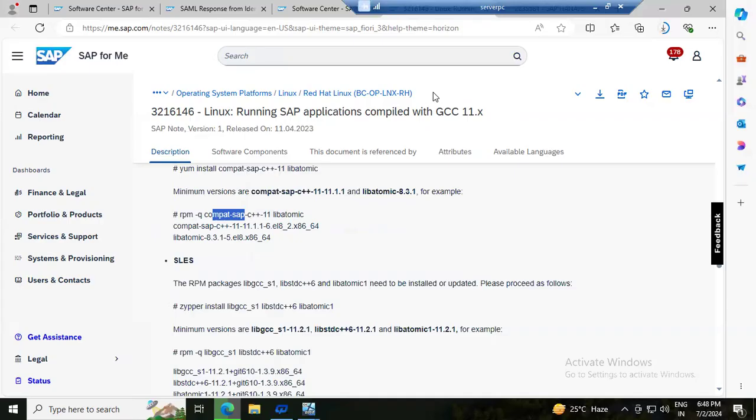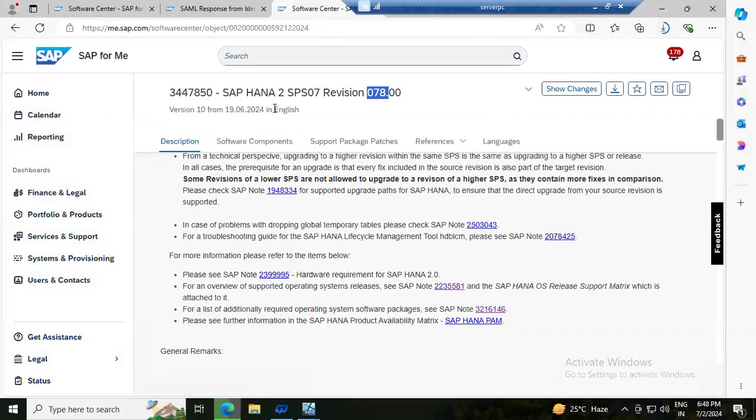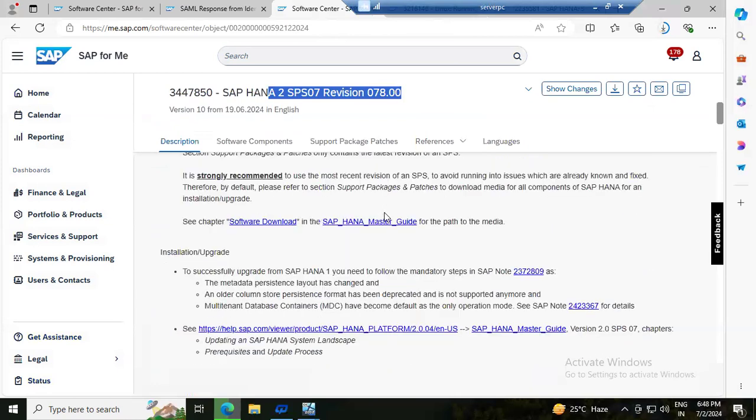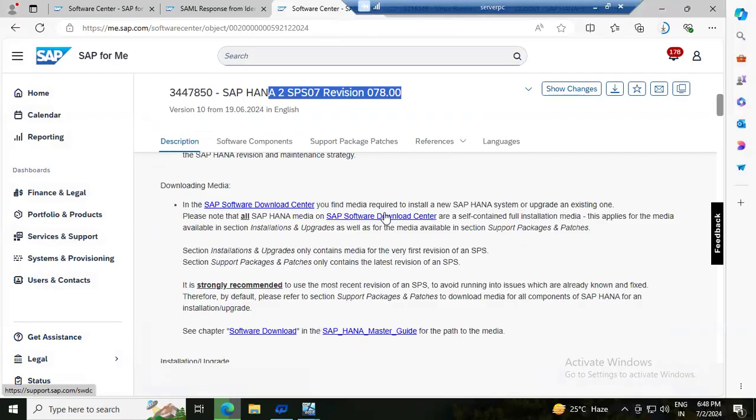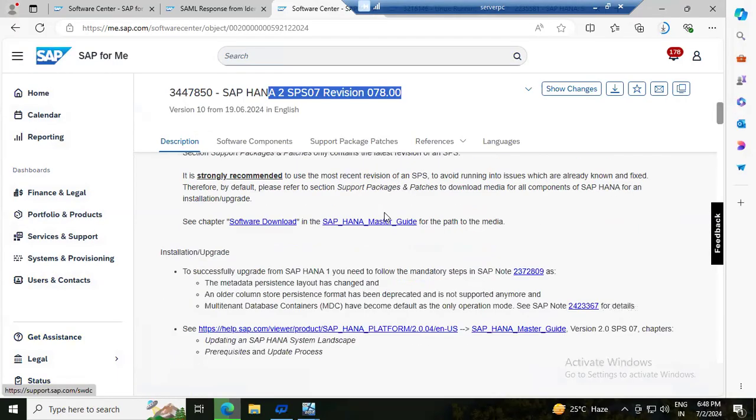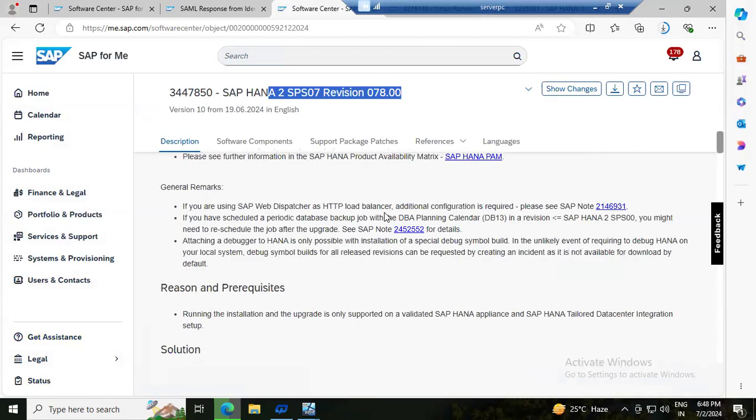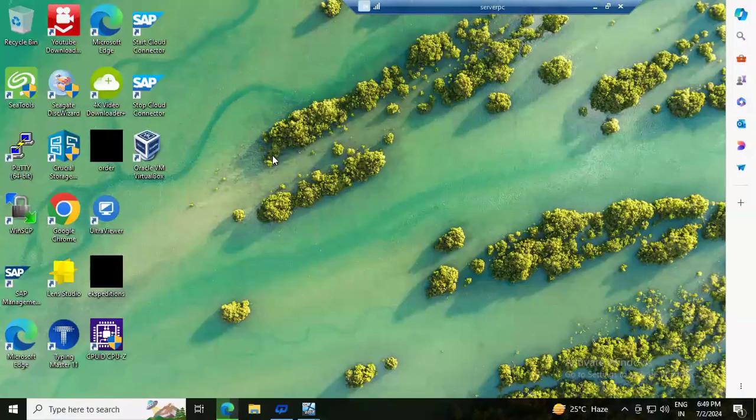So that's why it is mandatory to make a habit of reading the release note always, so that you will come to know all the information if anyone asks you: which OS supports, what are the operating system versions, what are the prerequisites. Space and all, everybody will tell that we need free space, we have to download the package, we need to download the software file to the server level. Anybody can tell, but the mandatory things are the very important part here. That's what we have to do now.